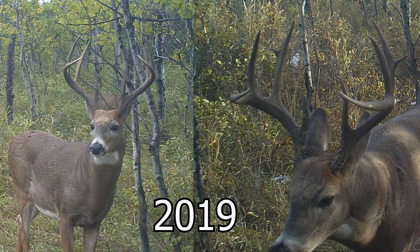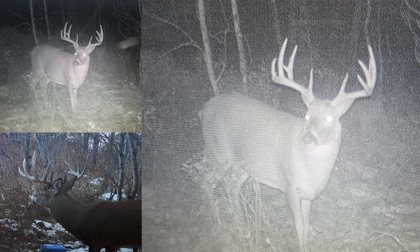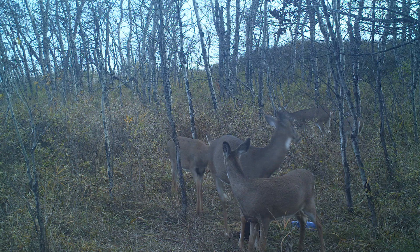We're going to go out and continue to bait a bait I have going on right now. At that bait I've got a nice 4x4 with stickers on his G2s — I'll put some photos here. I had pictures of him last year; he grew quite a bit this year. His main beams got a lot longer, he has stickers, his points got a lot longer. Last year I had a beautiful five by five with stickers on the G2, so obviously I've got some genetics in my area with these stickers. I had an older six by five — I assumed he was older, shorter tines, looked like he was more on the way out. I considered hunting him last year but never did. Then I had a monster show up near the end of the year — only a five by four, but with big giant tines and wide. I've got a couple photos of him. I'm hoping that's my target deer for this year, but he hasn't been around yet. I've got a lot of does in the area, so hoping that as the rut progresses I draw them in.